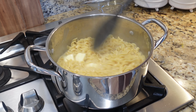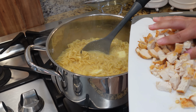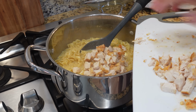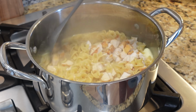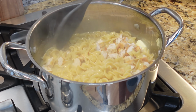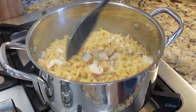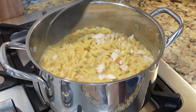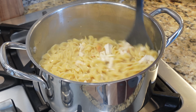I'm gonna go ahead and turn my stove all the way down to low. I grabbed my chicken as well. I'm just gonna drop it in and give it a stir, and I'll pop the lid on and just let it sit for another couple minutes, and we'll be ready to have this. And this smells good. I mean, it's just chicken broth, but both kids have already come downstairs and said, what am I cooking? It smells delicious.